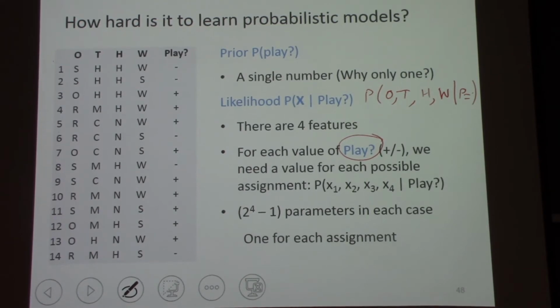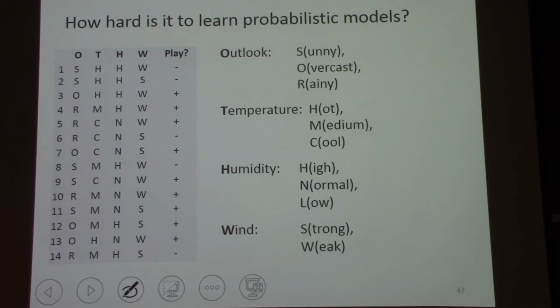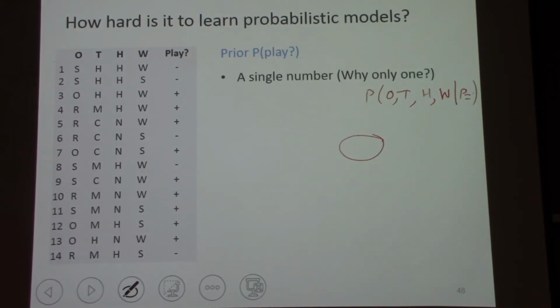Basically, the only freedom we have is that we don't need every possible one. We have the allowance of not assigning one of those things. So for example, there are 2 to the power 4, I think these are all Boolean, so there are 16 different values. Actually, not 16. I remember that these features take 3 values, so 3 times 3 times 3 times 2. Those many different unique rows are possible. So that is 27 times 2, 54 rows are possible, and we are observing 14 here.